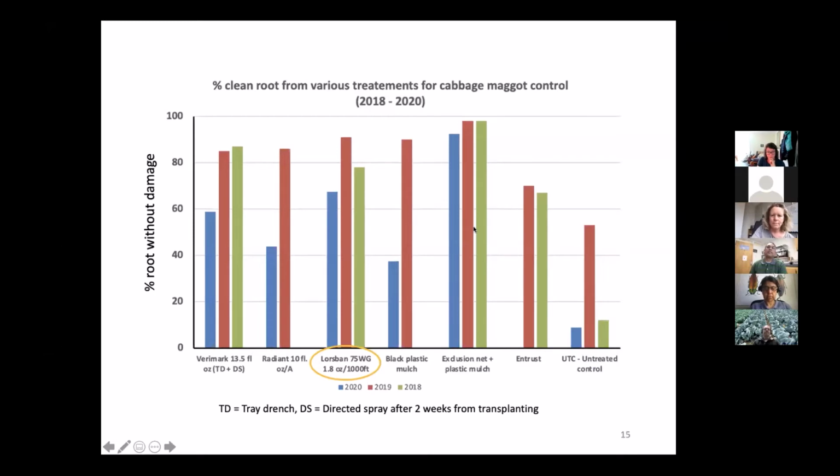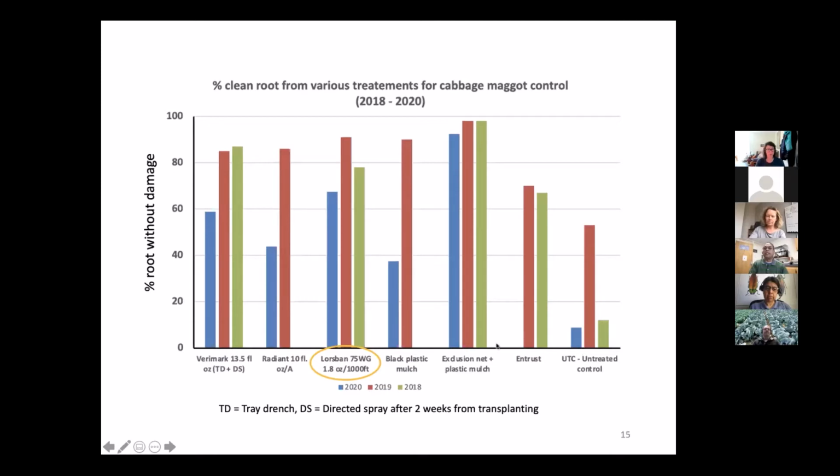If you seal the sides very well, it can provide well above 95% control of cabbage maggot as well as other insects like flea beetles and Lepidoptera, because they cannot pass through this net. Verimark, another insecticide labeled for cabbage maggot, also gave very good control, as you see on the first 3 bars on your left side.